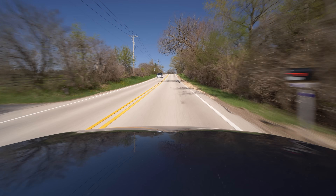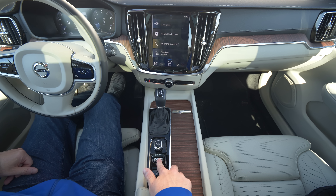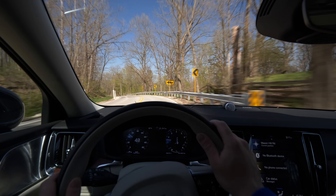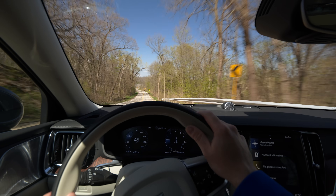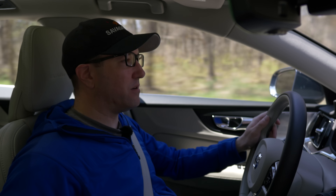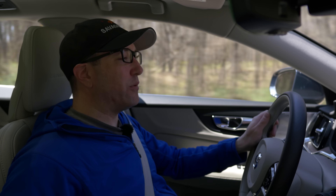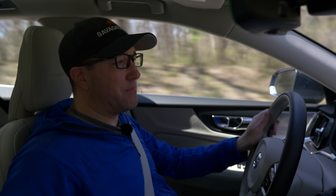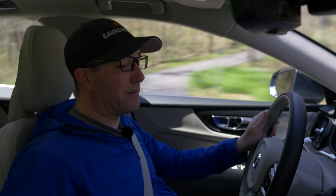There are a couple of drive modes and an optional adaptive suspension, but as I mentioned in the shop segment, I don't feel it warrants the extra $1,000. The Eco Mode, however, really worked on the highway — it helps the transmission freewheel or decouple into a near-neutral state when you lift off the throttle and is more aggressive with start-stop. I was able to get over 30 miles per gallon with an average speed above 70 mph on the highway, which is great for this car.